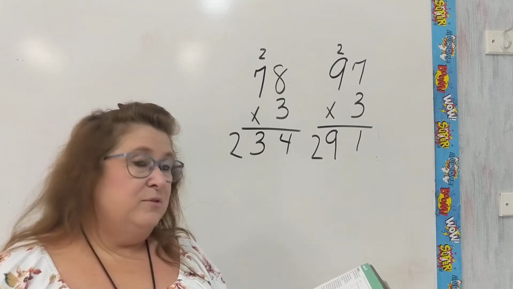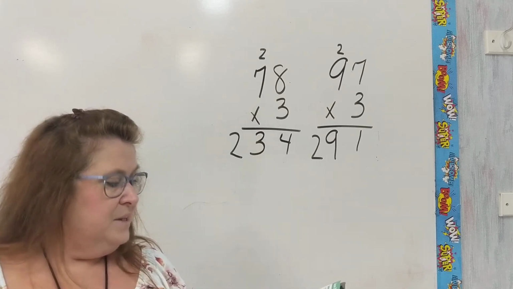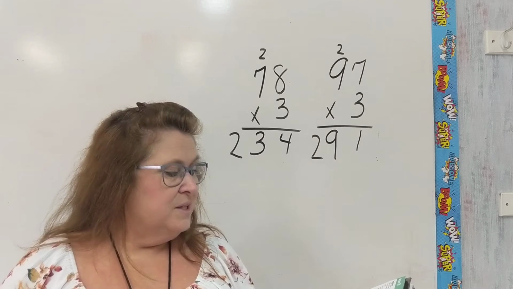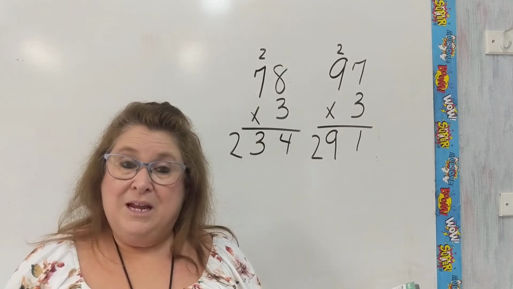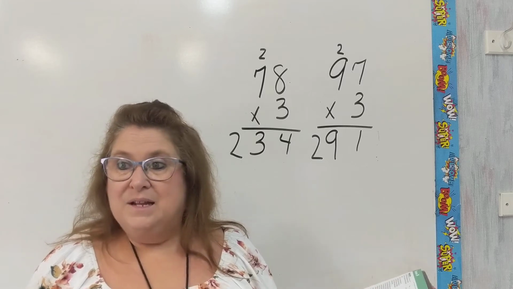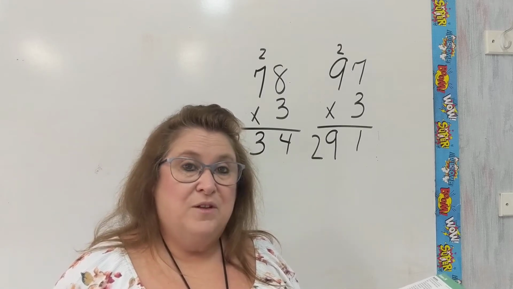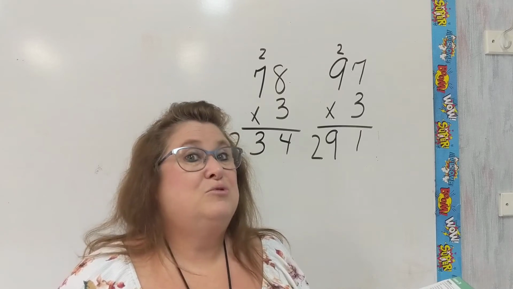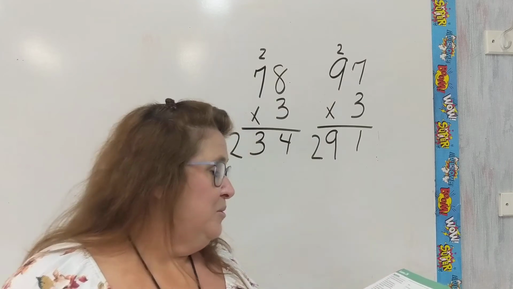Now let's look at section 2. In section 2, we have 2 story problems. Ethan collects baseball cards. Last year, he had 23 cards. This year, he has 2 times as many. How many cards does he have? He has 2 times as many. How are we going to figure that problem? We're going to multiply. Very good.